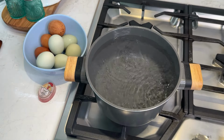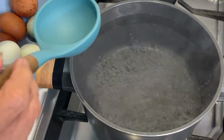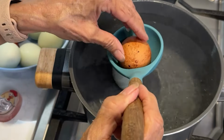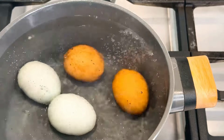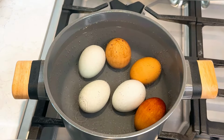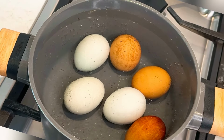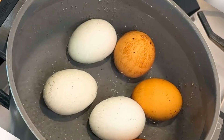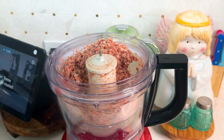We're gonna add 6 eggs to our boiling salted water. Make sure to always boil your water first. Okay, we're cooking soft boiled eggs, so that will be 6.5 minutes. Echo, start a timer for 6.5 minutes. 6 minutes and 30 seconds, starting now. Okay, we're gonna take the lid off.